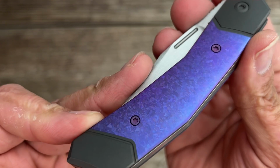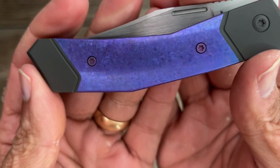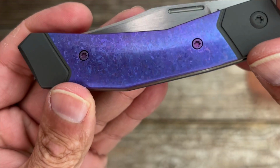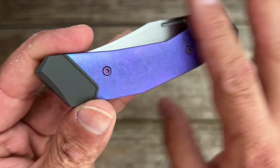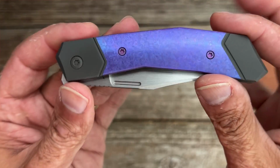These stunning covers here are actually a special type of titanium called crystallized titanium. And that finish you see is how they come. And then you can anodize it whatever color. But if you remove that anodization, that finish is not going anywhere. I've always thought it was a cool material. I've seen Michael Gavko use it a good bit.